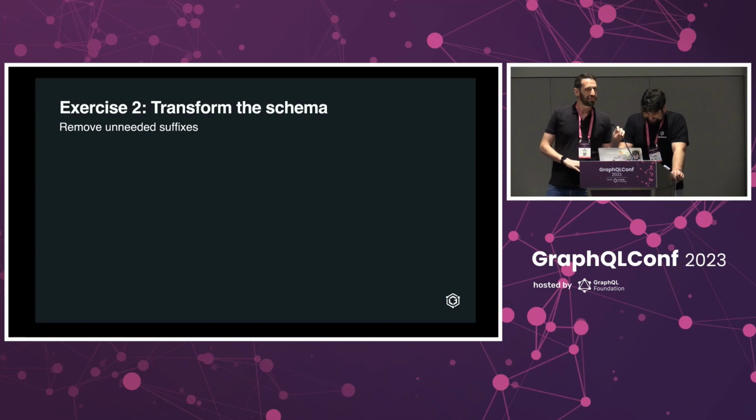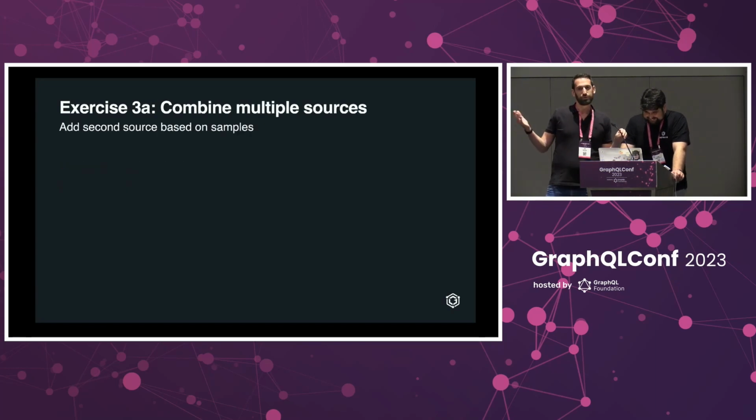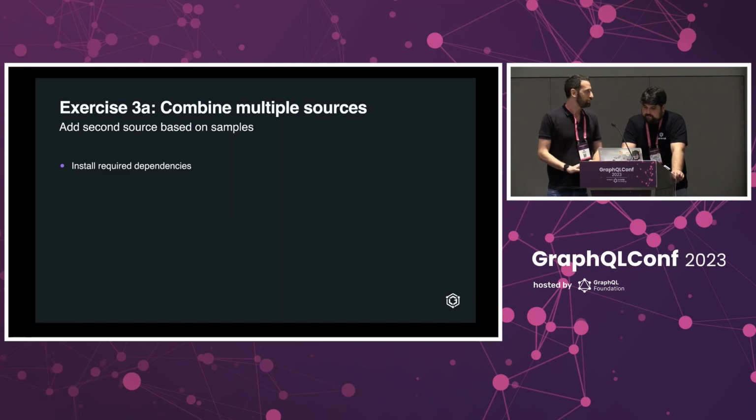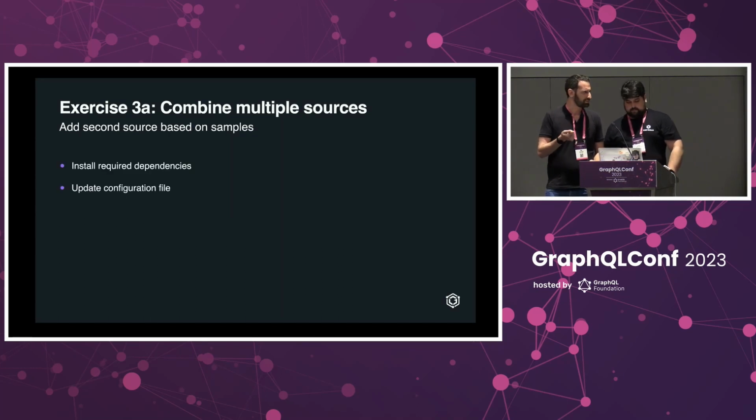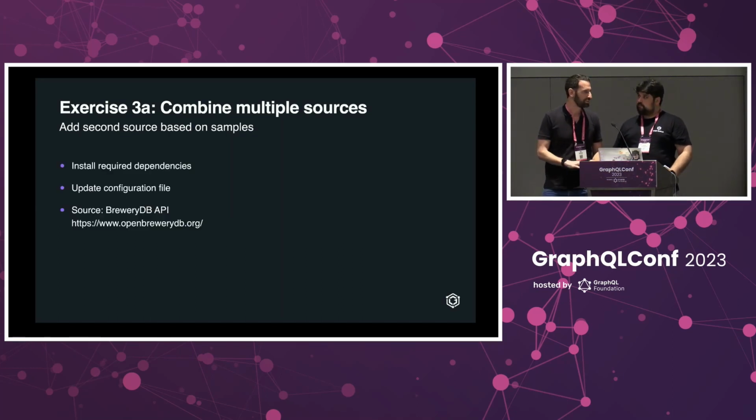So, second step up, we've now got a more coherent, more readable schema out of the data source. And we're now going to get to the third part, which is where the real magic happens. We're going to add another data source. This one is not OpenAPI, another one. We'll add some complexity to it, just to see that we managed to work it out.